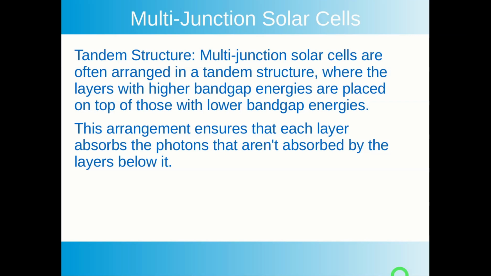The multi-junction cells have a tandem structure where different layers are stacked one on top of each other. Usually the higher bandgap energies are placed on the top and the lower bandgap energies are placed lower from the incident light. By stacking it this way, it ensures that the higher bandgap energies are absorbed first and they are not absorbed by the layers below it, and allows for the maximum efficiency possible. By placing the higher bandgap energies on top, it makes sure that they are not absorbed by any layer below it, which is generating less energy than the highest energy layers.